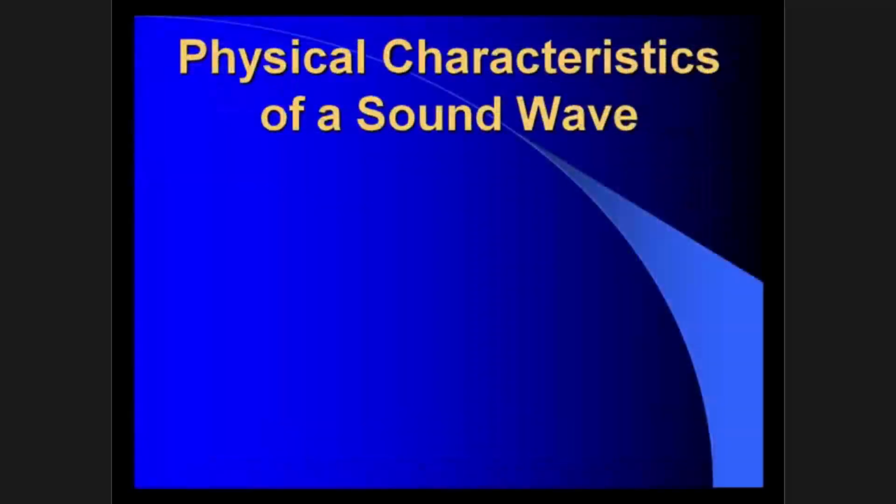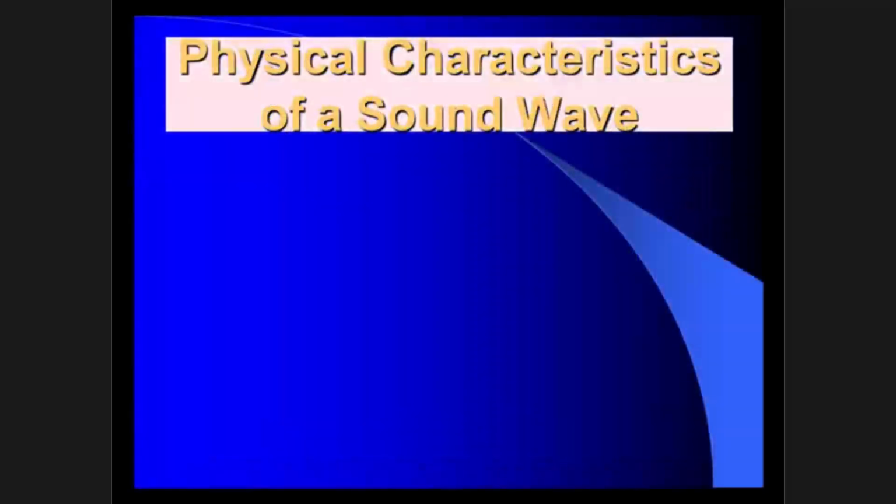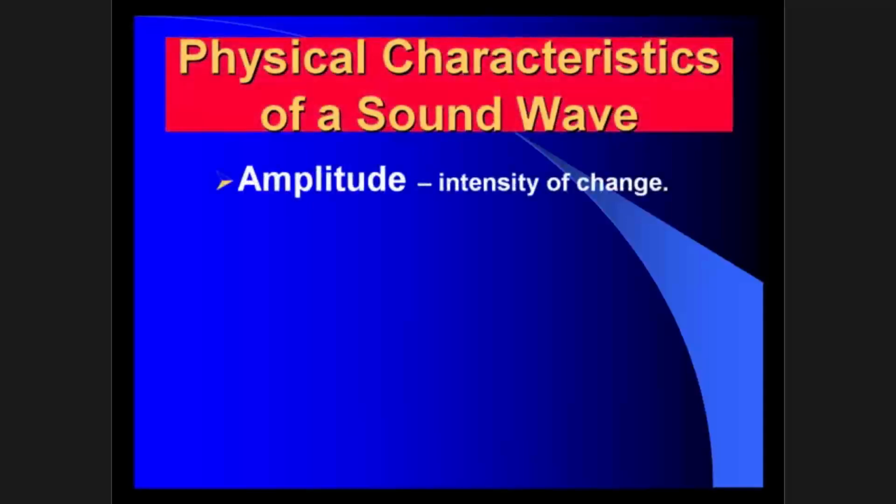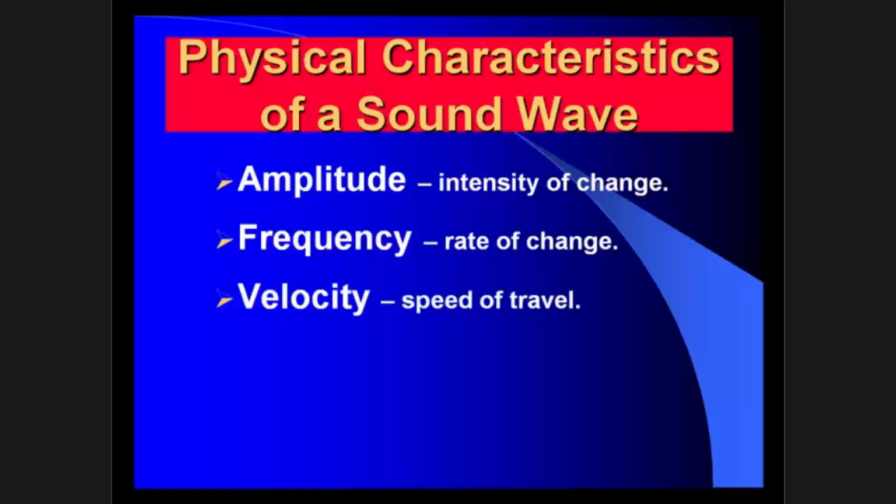So the energy of this sound wave has physical characteristics. The first one is the amplitude of the sound wave, or its intensity. The second characteristic is the frequency of the sound wave. How fast does it change? What is its rate of change? The third characteristic is the velocity, or how fast does the sound wave move through the medium.